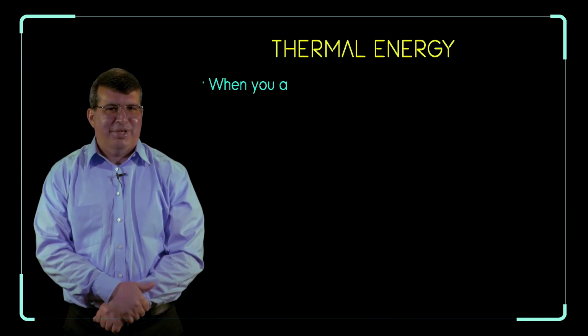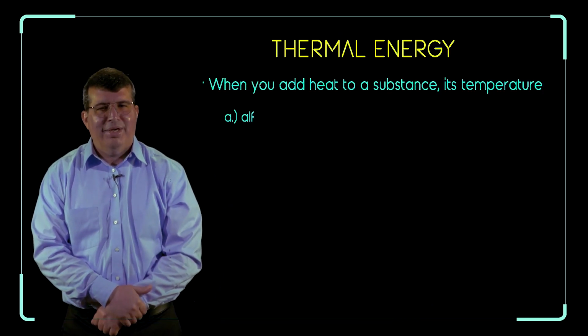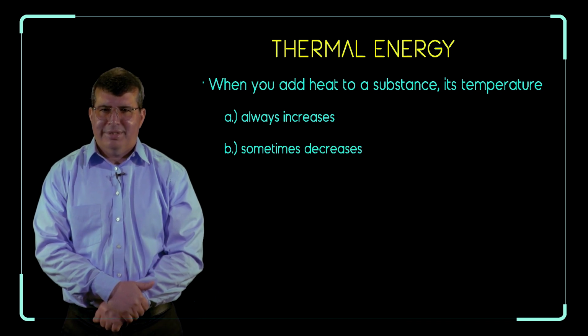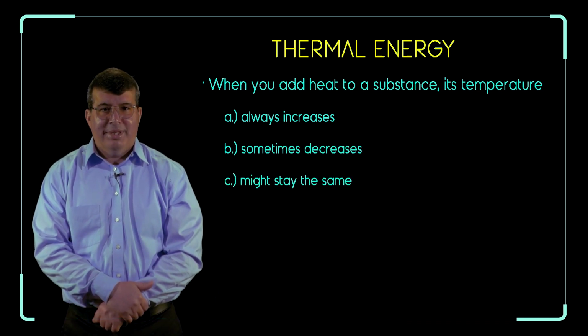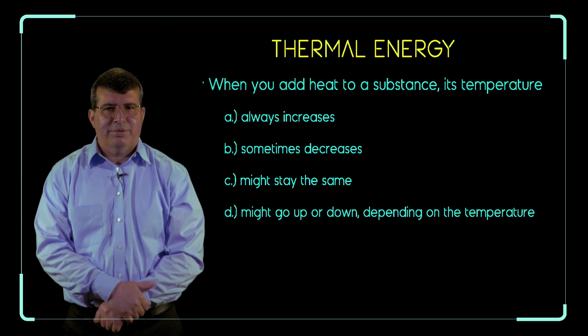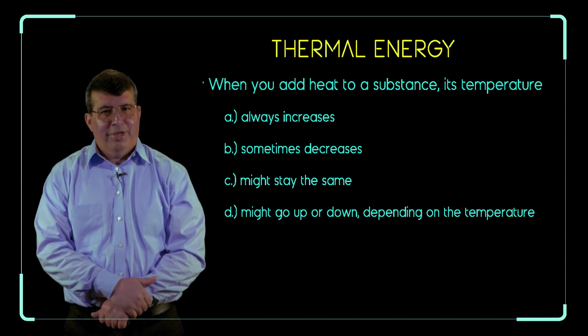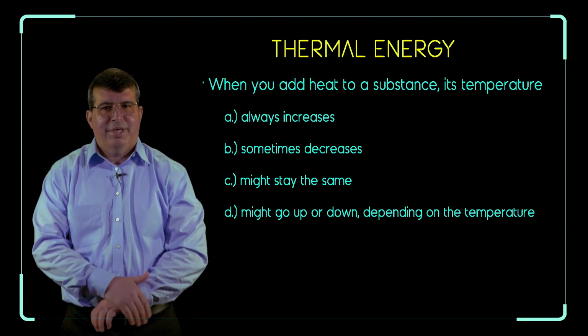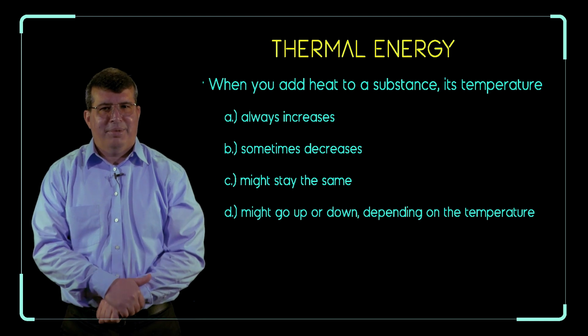Okay, another multiple choice question. When you add heat to a substance, its temperature A, always increases, B, sometimes decreases, C, might stay the same, D, might go up or down depending on the temperature. Alrighty, think about it. Come down definitely on an answer, pause, and then when you have an answer, hit play again.